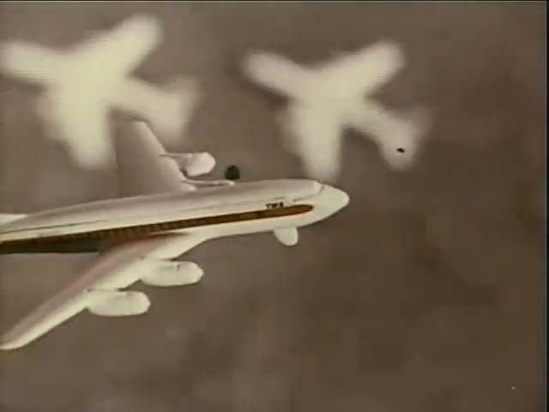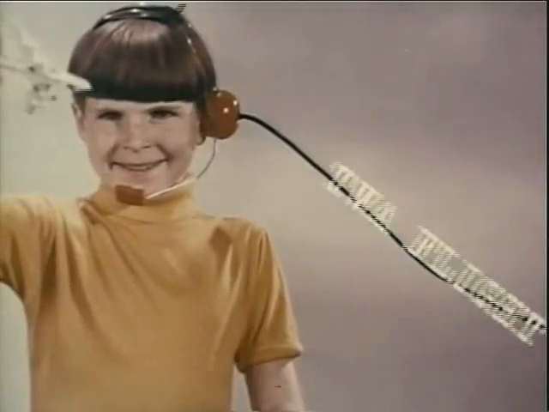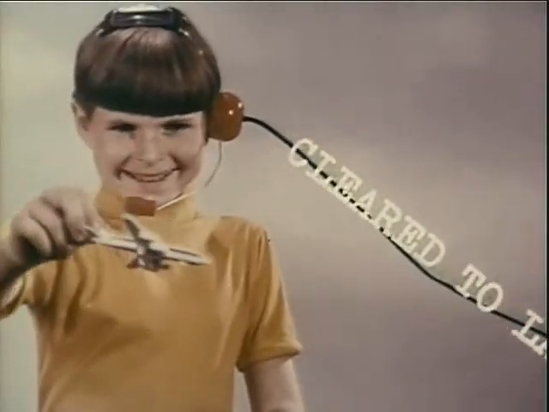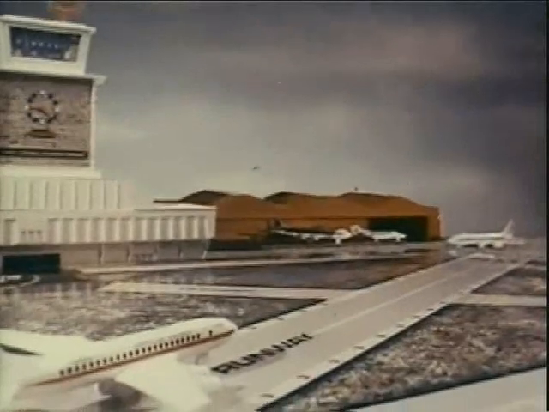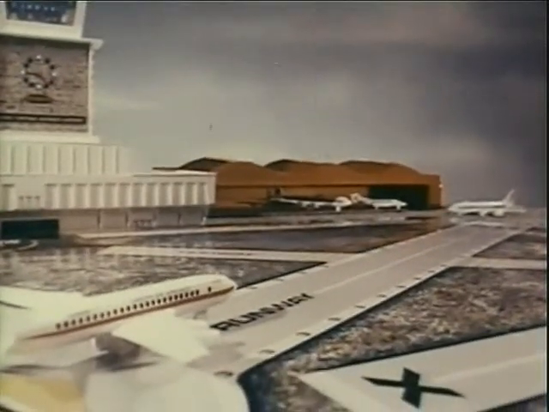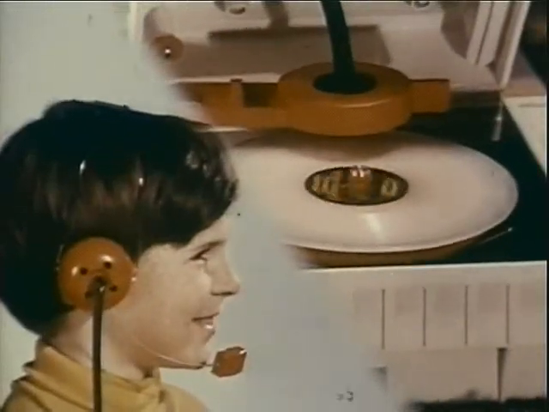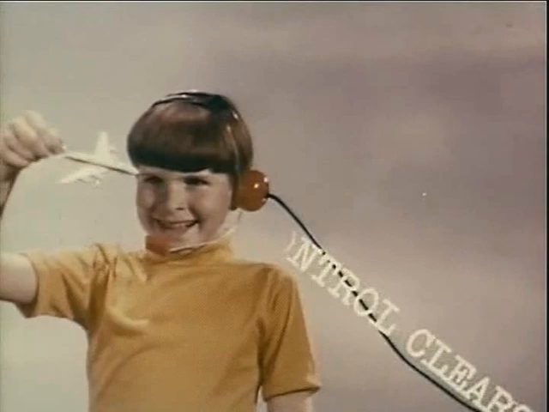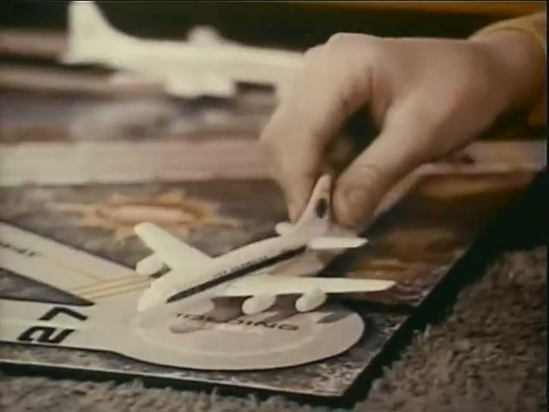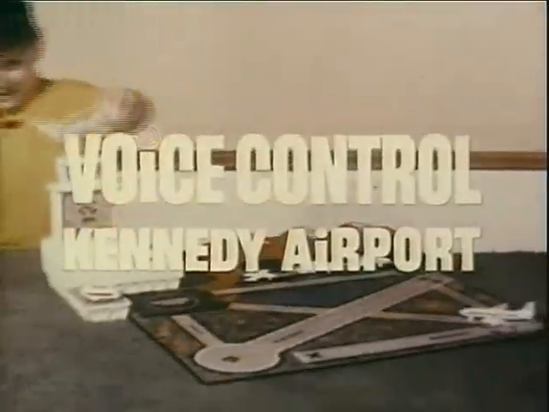Voice control, Kennedy Airport. The tower speaks and tells you what to do. TWA Flight 7, clear to land. Remco Bell's voice-controlled Kennedy Airport is just like a real airport. You get over 16 different orders from the tower's electro-recorder that you hear through your earphones. Listen. Ground control clears United 117. Kids, for real excitement and adventure, take off with Remco's voice-controlled Kennedy Airport.